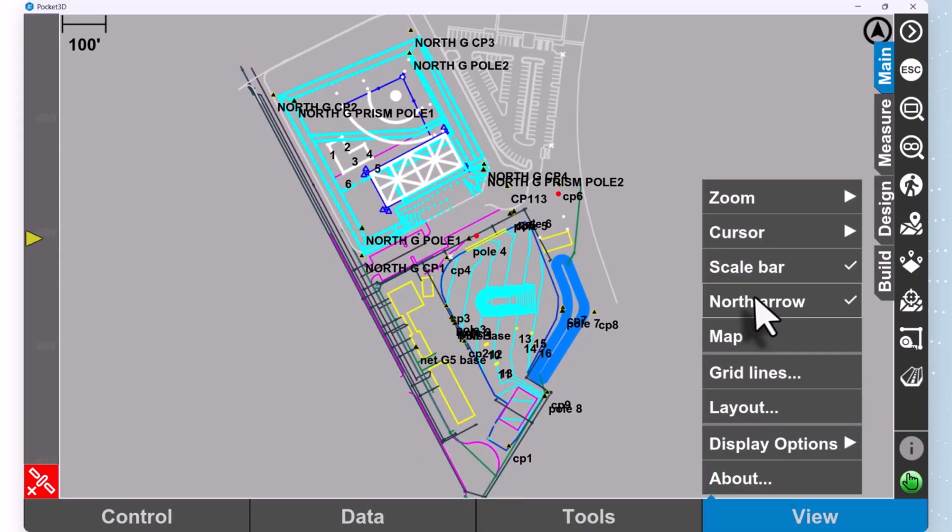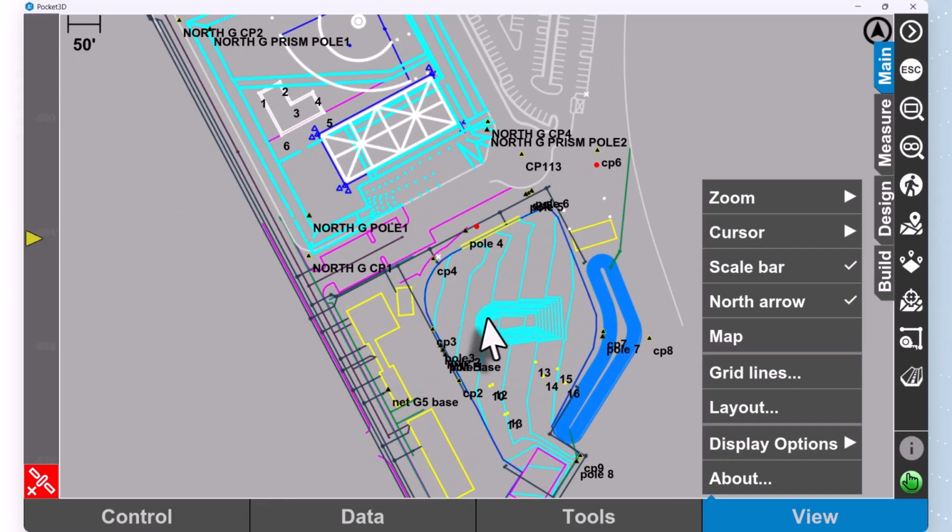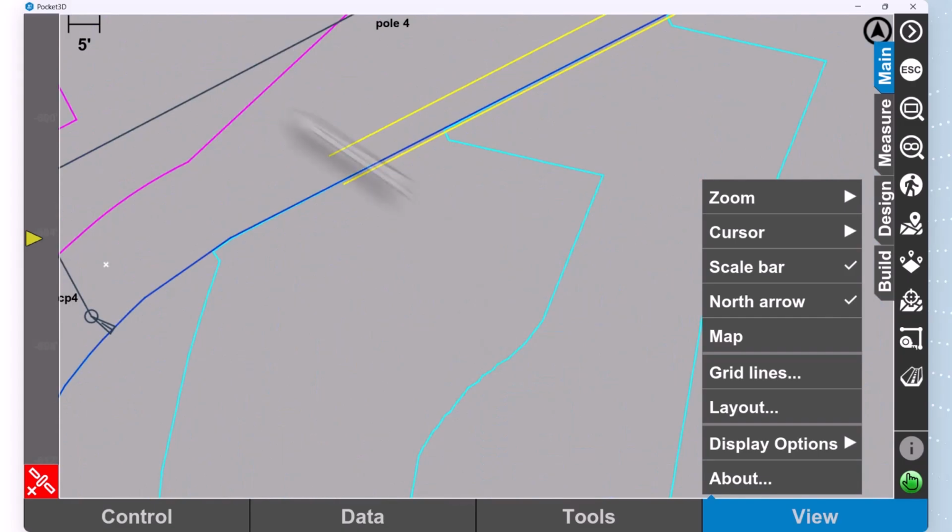Go back to view. This is a north arrow. This sits in the top right corner. I would like to have this on the screen. Very nice to see what my north is currently from where I'm standing, as I turn, this arrow turns as well. The scale bar is up in the corner, and this is how high I'm looking over the top of my receiver. So for instance, if I zoomed in to 5 feet, let's say, I am looking 5 feet over the top of my receiver. This is not relative to the point on the ground. This is actually looking over the top of the receiver.